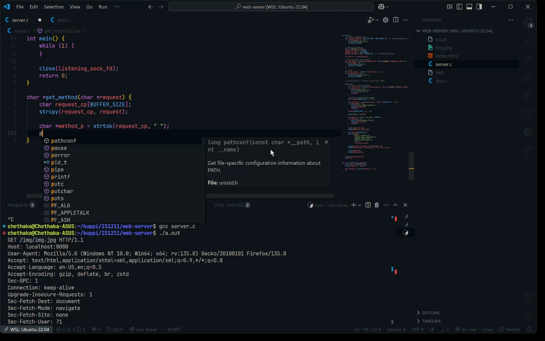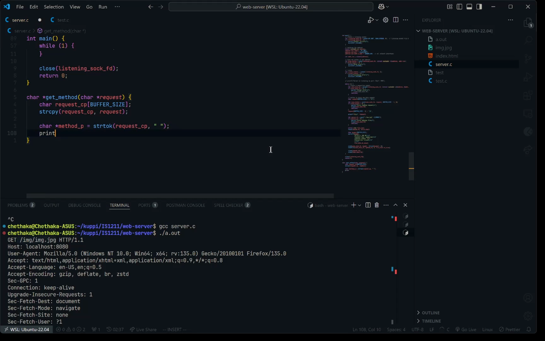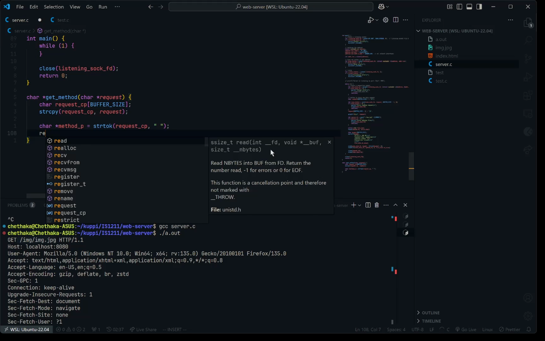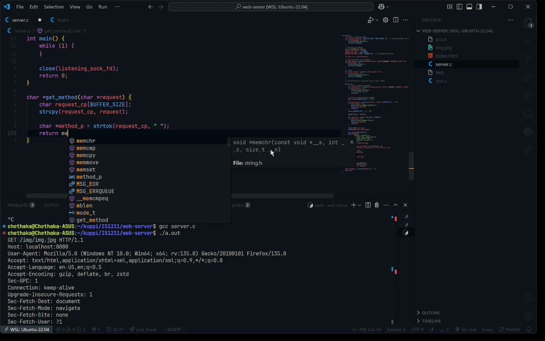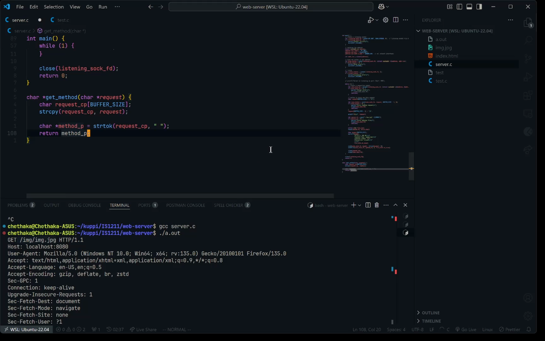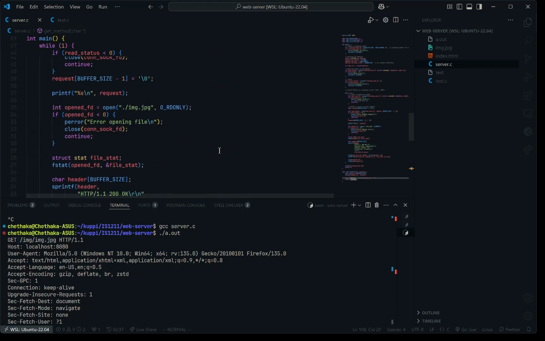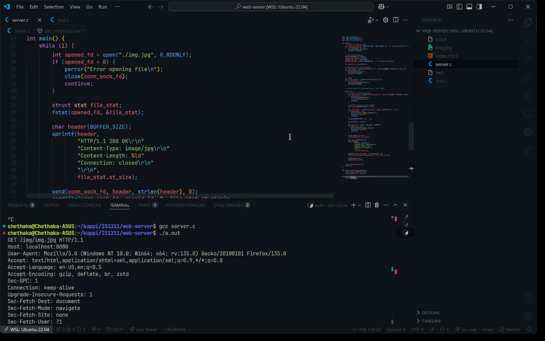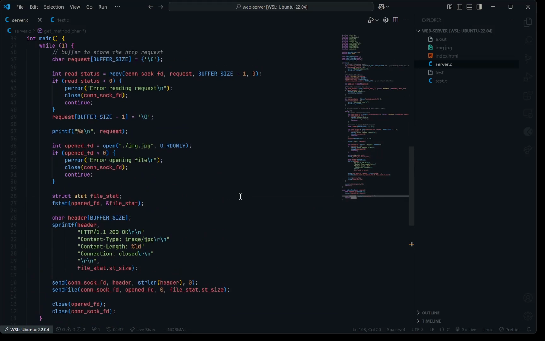Then before returning the value, let's print it, and then return the value. Let's comment these ones out also, because we won't need them right now.